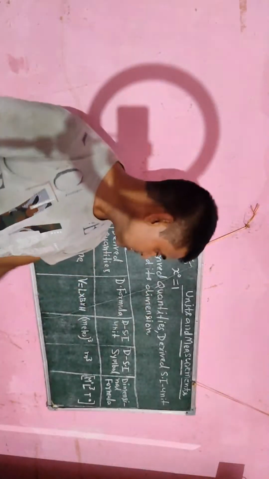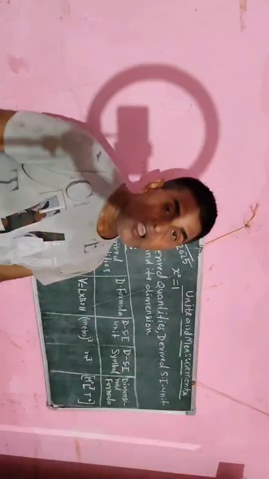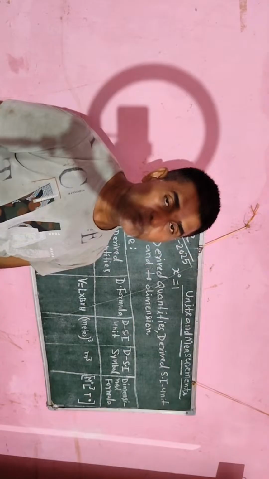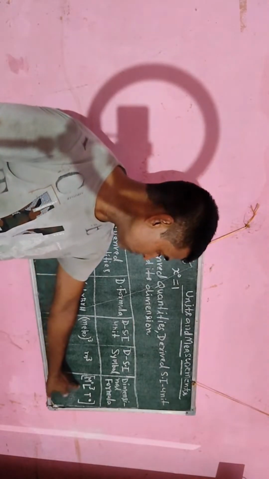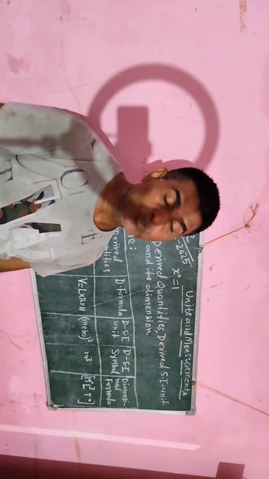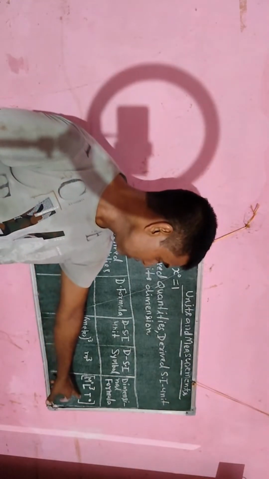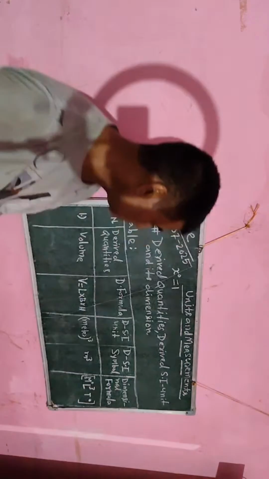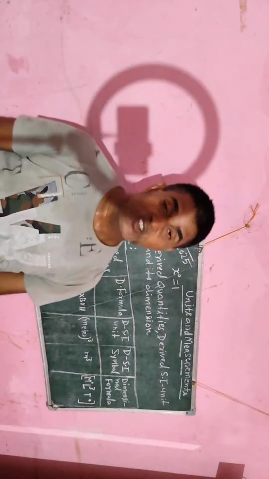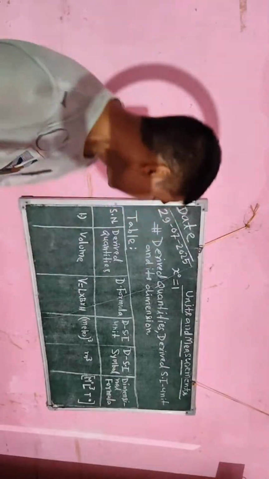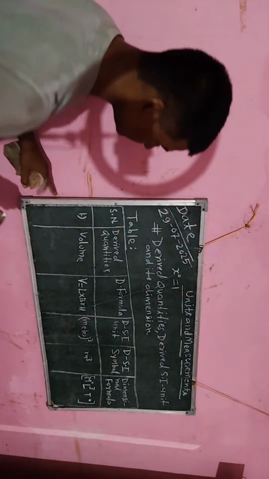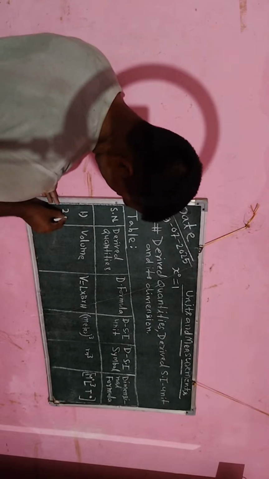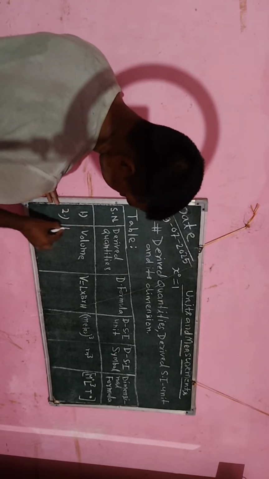Okay students, in the dimension you have to mention M to the power; if M is absent we can put M to the power 0, and L has power 3 so we put L to the power 3, and T is absent so we put T to the power 0. So this is the process and you have to write it. Okay students, now next I am going to calculate a derived quantity like area. So as the second point I am going to put area here.